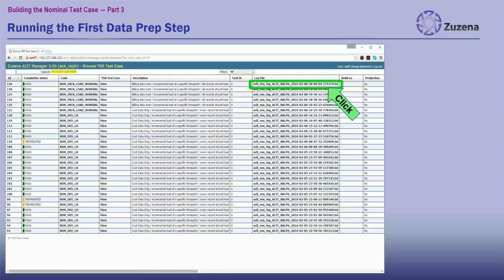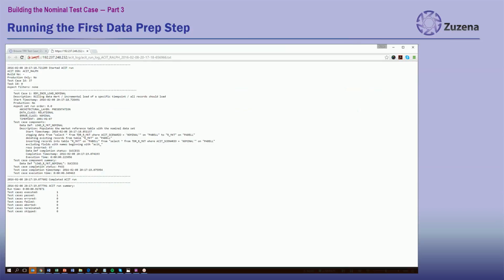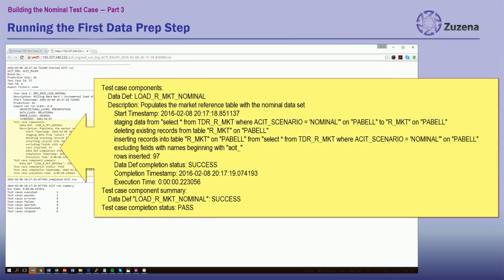Click on the topmost run to open the server engine console output that Zuzena captured when this test case ran. We can see in this log file many indicators concerning the execution of our staging action step and that the overall test case passed. Turning back to the database console, we can confirm what we saw in the Zuzena server console log, namely that the expected number of records now exists in the staging table.